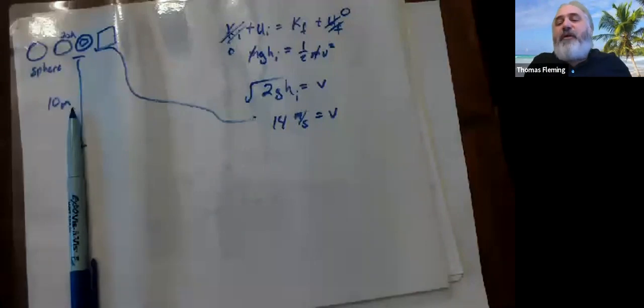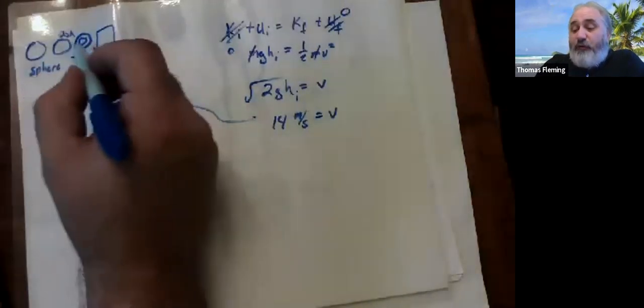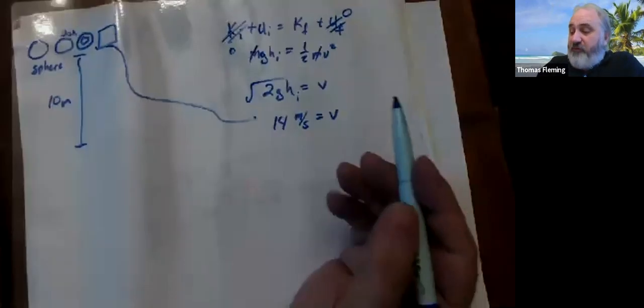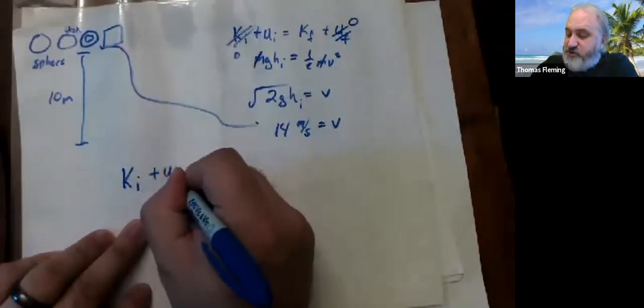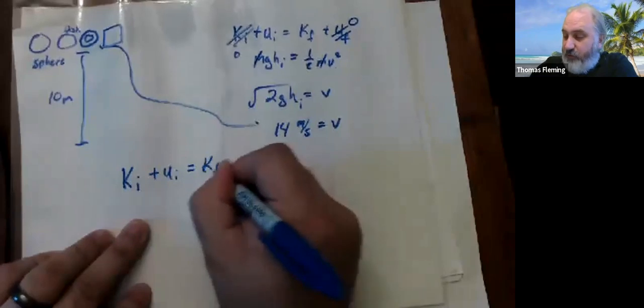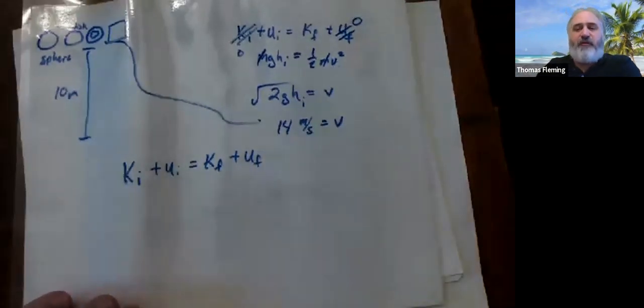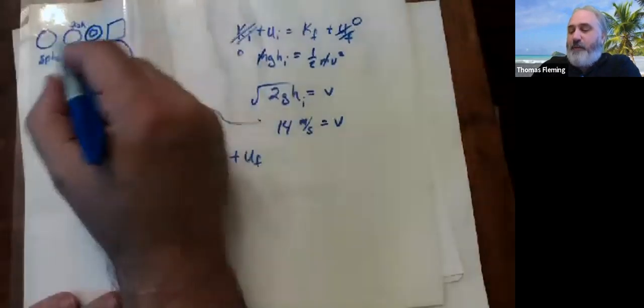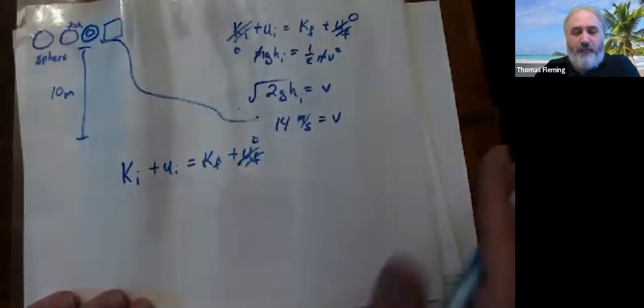And if you think about this in terms of energy conservation, you can figure out the answer based on that. Because energy is going to be conserved for each of these guys as well. So K initial plus U initial should equal K final plus U final, just like before. And other things are going to be very similar. For instance, when all of them get to the bottom of the hill, U final is going to be 0, just like before.